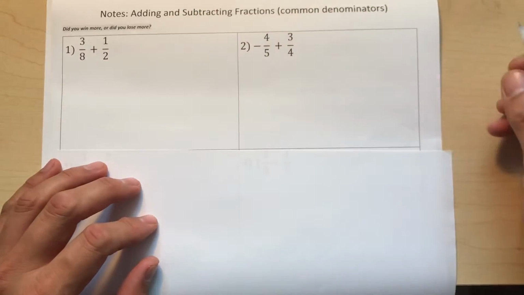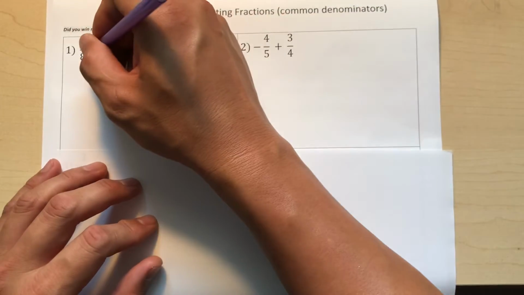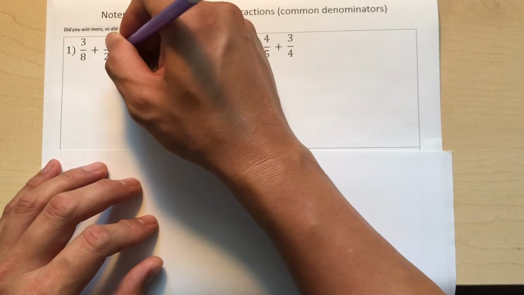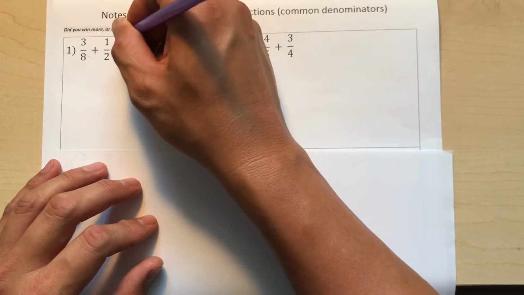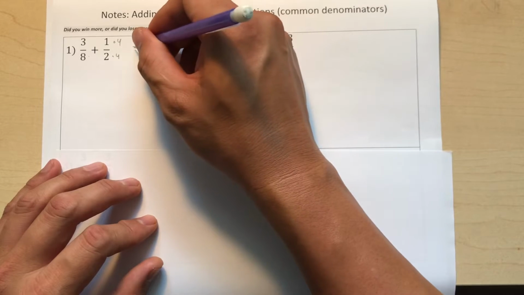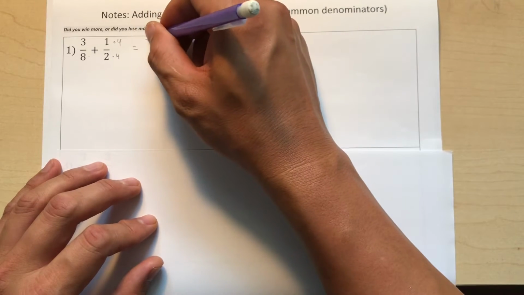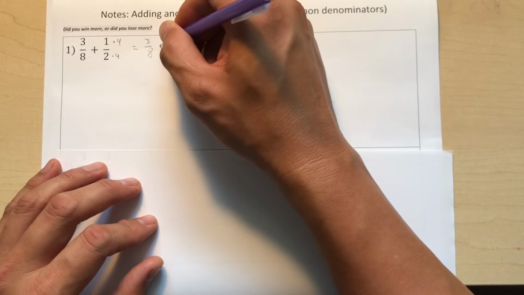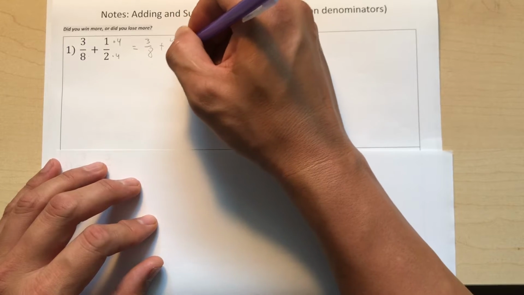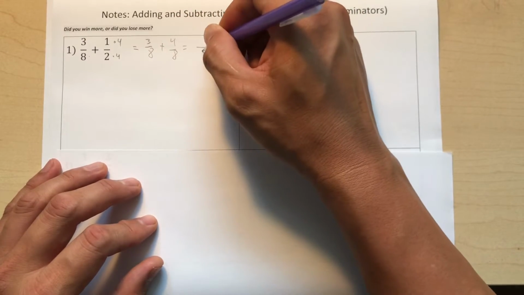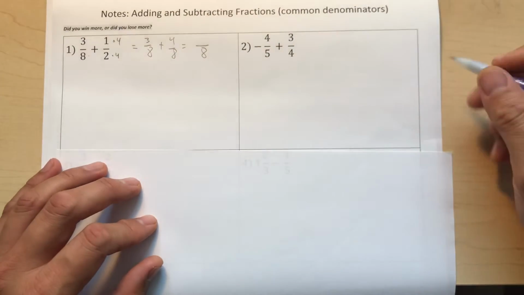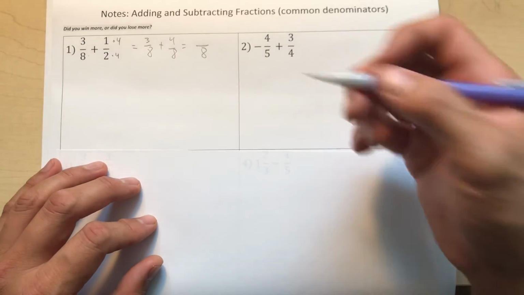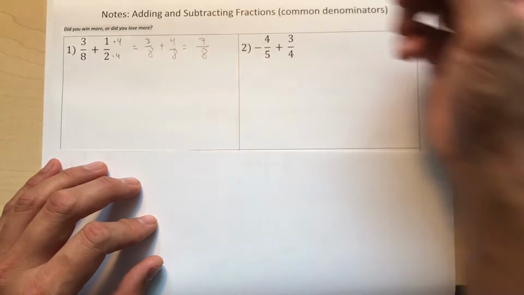Okay, so again, find a common denominator. We already did this one. Let me show you how to do that one again. This one I'll leave alone because I can multiply this by 4 to get a common denominator. So I'm going to write the equal sign here. I'm going to rewrite it. Always show your work, please. 3 over 8 plus 4 over 8. And then I always like to write my original slice first, the denominator first. I don't have to worry about that. And then I have 7 over 8 as my total.